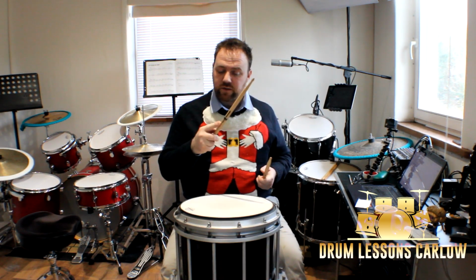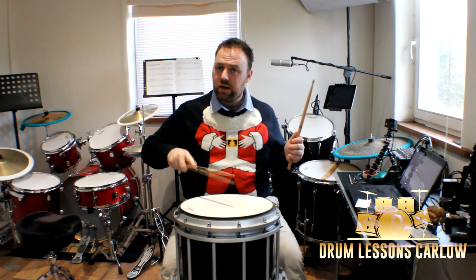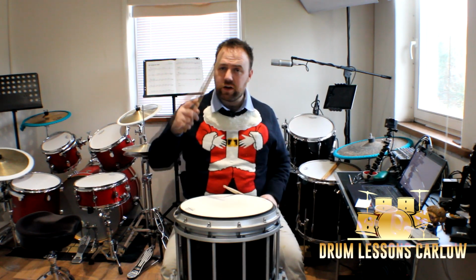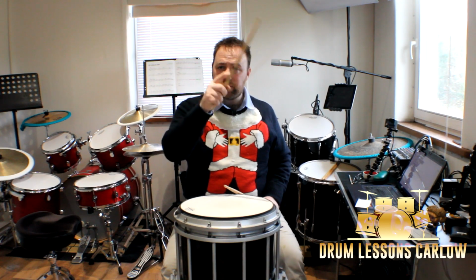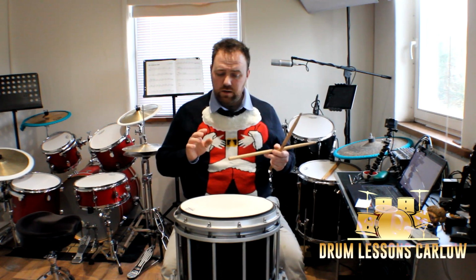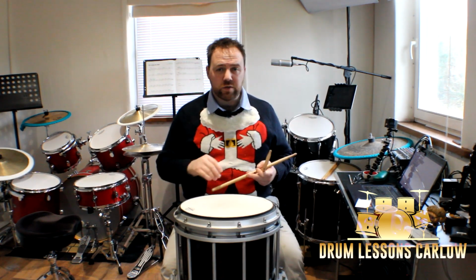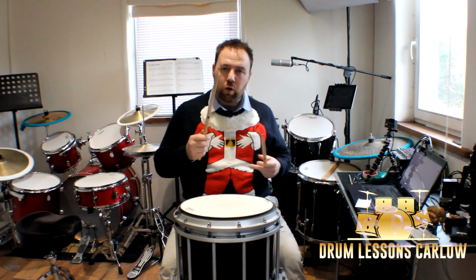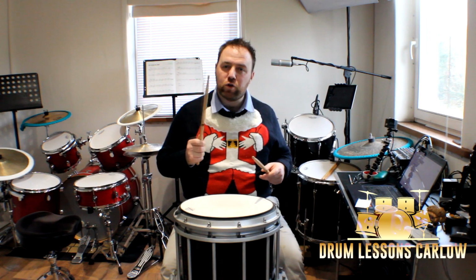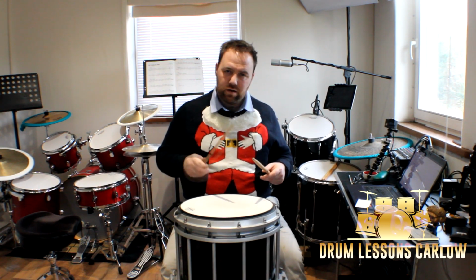Maybe they'll use the index finger and that kills the bounce, and then the stick is doing exactly what it's told. I call that Harry Potter finger because it looks like you're casting a spell instead of playing drums. It's a joke that I use with new students to try and get them out of the habit of that, but we don't go into the details of why it's important to learn to control your stick and not choke your stick.